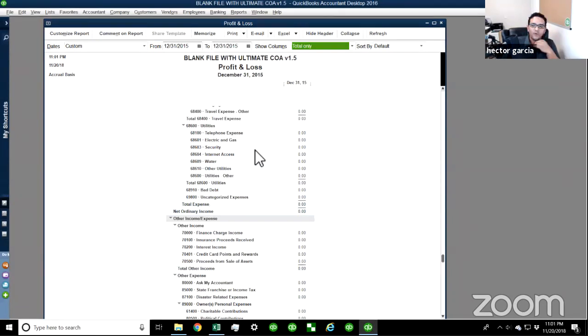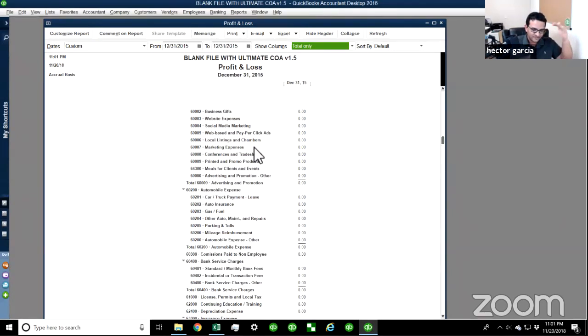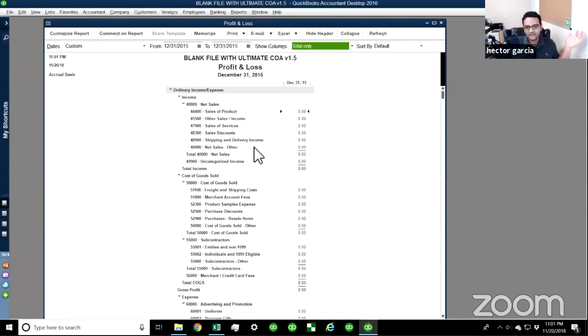So that's one of the other values of having that standard journal entry, to push in and just use all the accounts. One of the really valuable pieces of work that I do with my customers when I set up a brand new QuickBooks file for them is to print the report and get them to tell me how they feel about what they're looking at, and have them ask me questions about every one of these accounts.